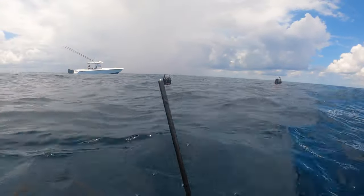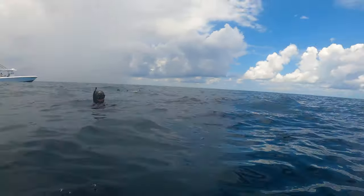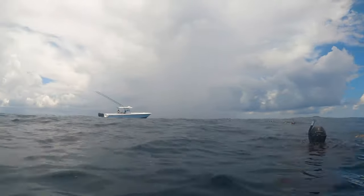Something's wrong with this sling. This sling is not shooting right. Every shot is way off. Not even close, and these are point blank shots. It didn't even get me my other one.